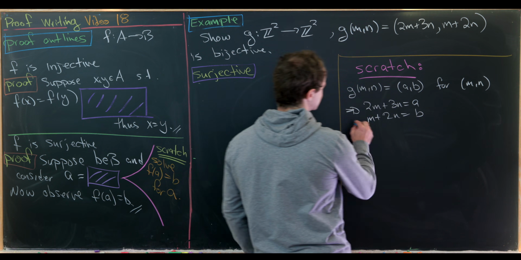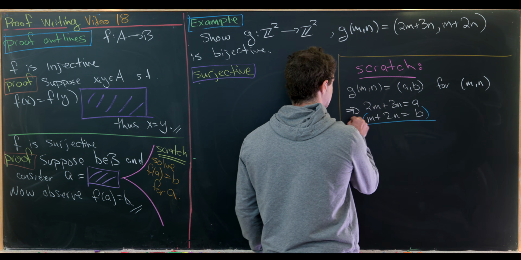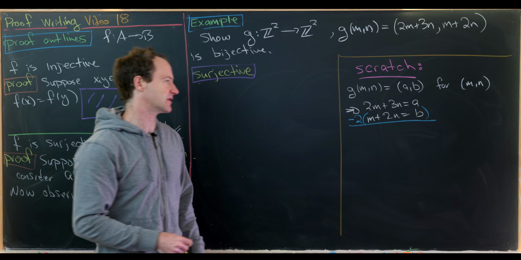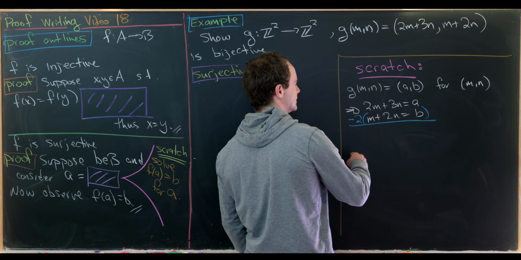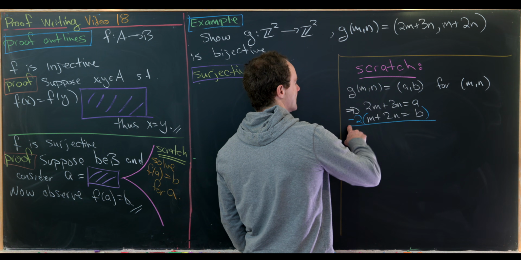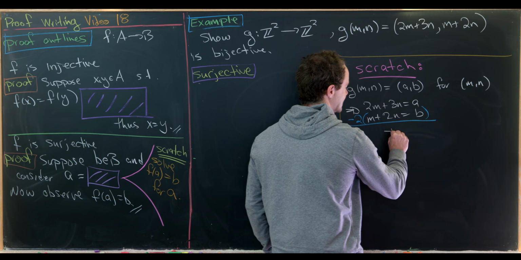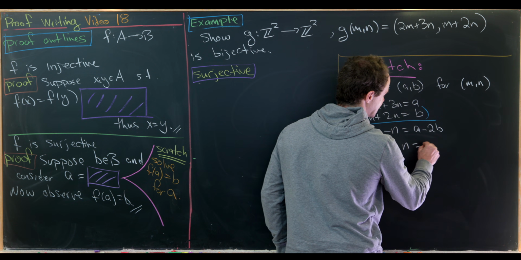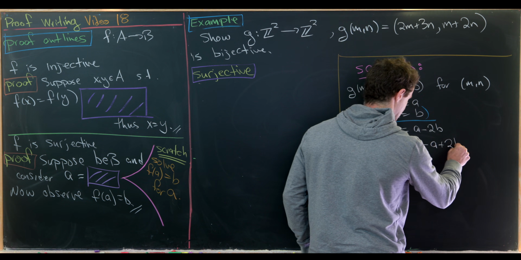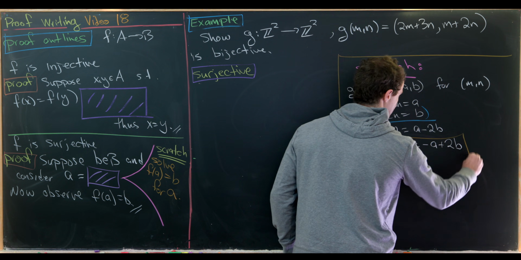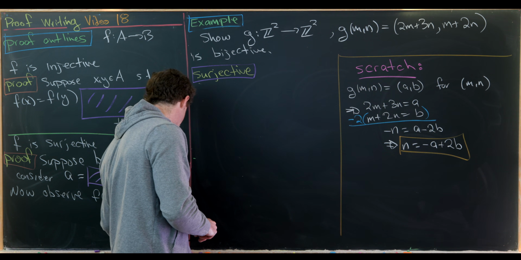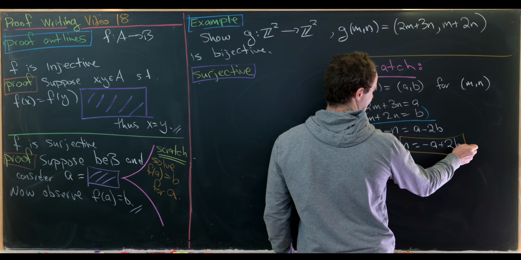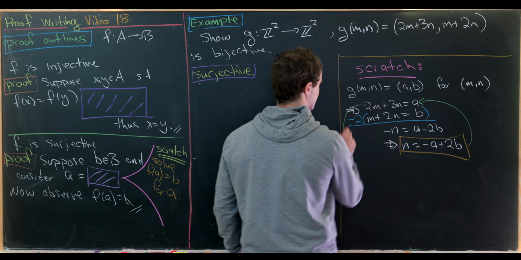Okay, but now we'll do essentially the same thing that we did before. So let's take this, multiply by -2 and add, or maybe multiply by 2 and subtract. It's the same kind of thing. So that's going to give us 2m minus 2m, which cancels, 3n minus 4n, so that's minus n, equals a minus 2b. But notice that means that n is equal to minus a plus 2b. Okay, good. And now let's swing that back into one of the earlier equations and see what that leaves us with. Perhaps we'll swing that back into this first equation.